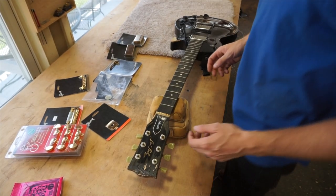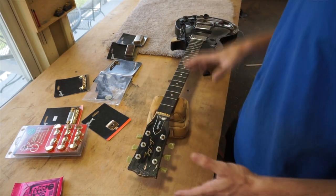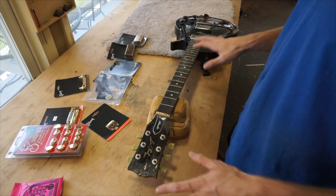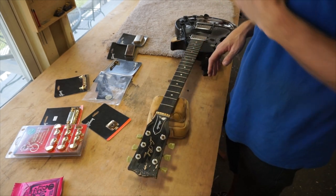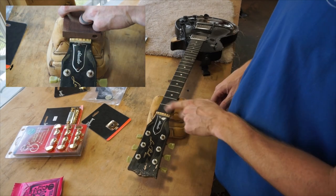Hello, hello everyone out there on the interwebs. I've got a Gibson Les Paul here that I'm going to be doing some cool restoration work to for the owner. First of all, I'll be replacing this plastic nut with a bone nut.